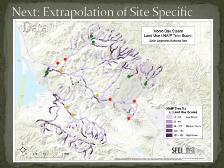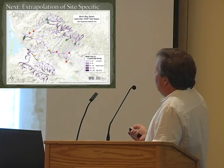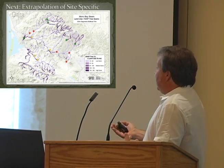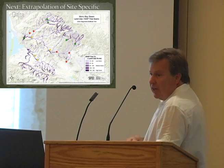So how we're going to take this map and improve it and test it is that this next field season, we're planning to go out into the Morro Bay watershed and go to sites where we have direct access or road crossing access and evaluate the condition of specific reaches throughout the watershed, focusing on areas with different predicted conditions based on our integrated GIS interpretation. We will then test whether these expected scores correlate, or if our predicted riparian condition is significantly different from what we see on the ground, and that will help us to better improve our predicted models using the GIS.